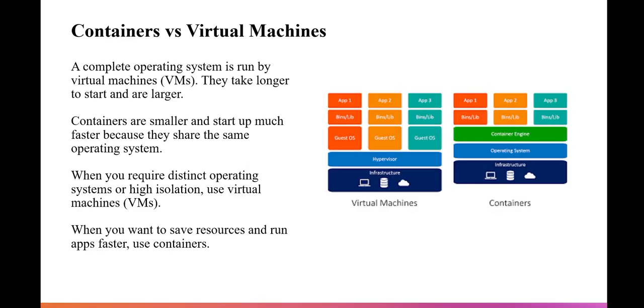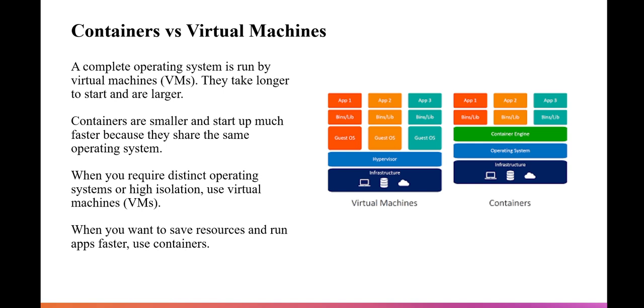And here are some of the differences between containers and virtual machines. A complete operating system is run by virtual machines, which take longer to start and are larger, and containers are smaller and start up much faster because they share the same operating system. When you require distinct operating systems or high isolation, use virtual machines. When you want to save resources and run apps faster, use containers.